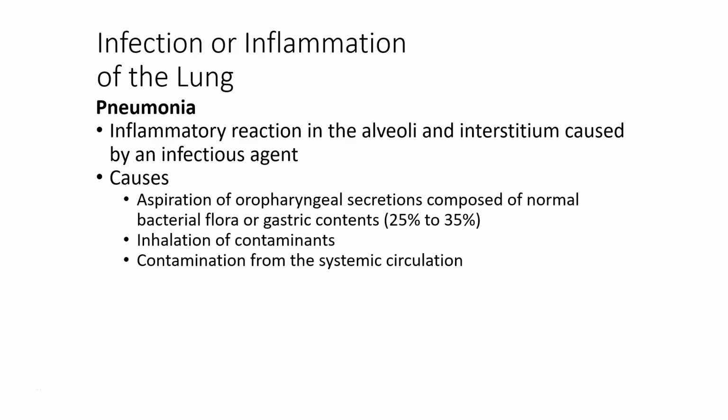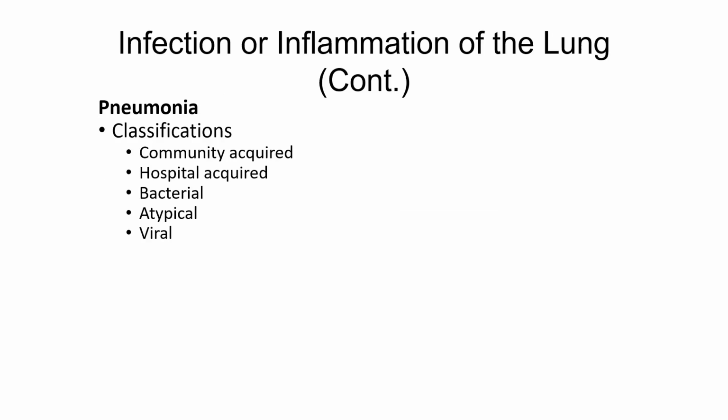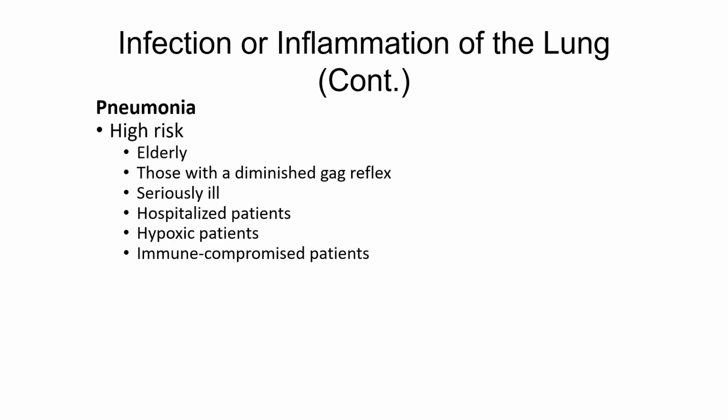And then as you progress further, you'll be able to differentiate some of those manifestations once you get more into core and you can look at the different types of organisms in more detail. And hopefully you looked at this a little bit in microbiology already as well. So you can also classify pneumonia not just based on its causative organisms, but also where you got it. So was it out in the community, or did you pick it up in the hospital as well?